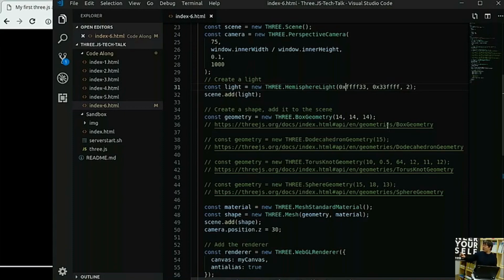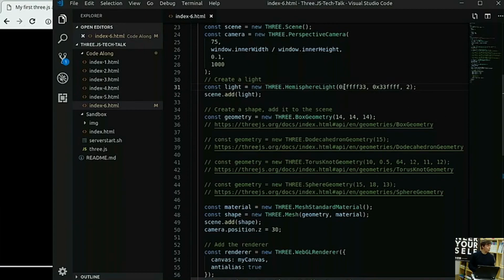You have hexadecimal. Hexadecimal runs 0 through F, so it goes 1 through 16. For each place here, there are 2 digits for each color, and they go in the order red, green, blue. So FF is the amount of red, the next FF is the amount of green, and the last FF here is the amount of blue, and this is coming from the top. And then the same pattern coming from the bottom. All right, so there's a lot of red and green here. FF is the maximum amount you can have. And 3.3 is pretty low.